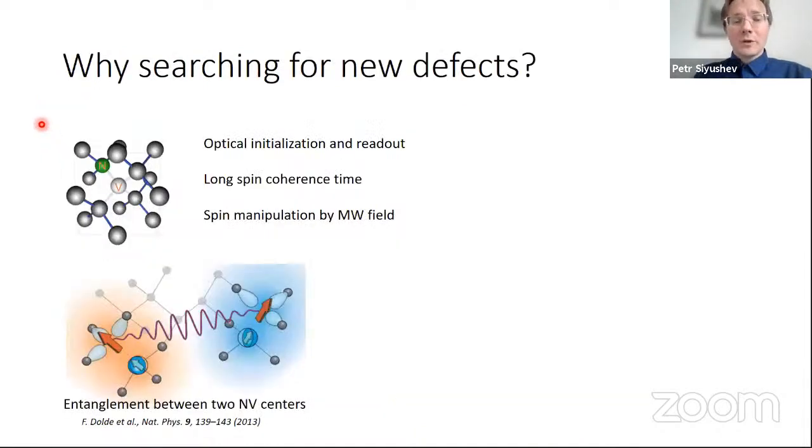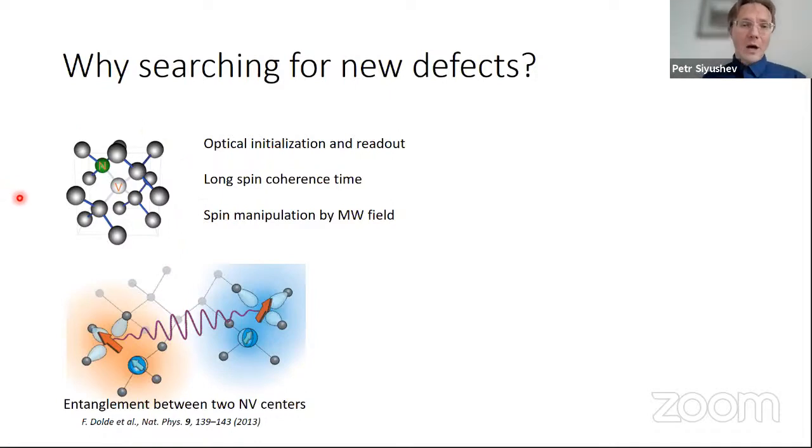And I don't want to talk much about the nitrogen vacancy center because it's a separate topic, but I will just recap some main properties. It's good because the spin of the nitrogen vacancy center has a long coherence time even at room temperature. And it's especially good because it can be easily optically initialized and read out. And also the spin can be easily manipulated by the microwave field. So that makes it a very interesting system.